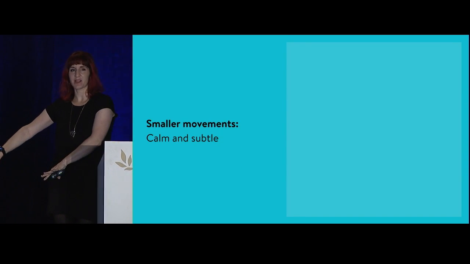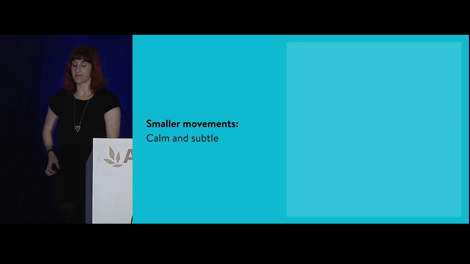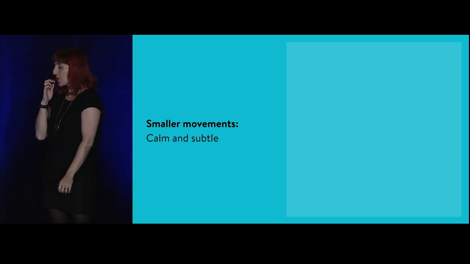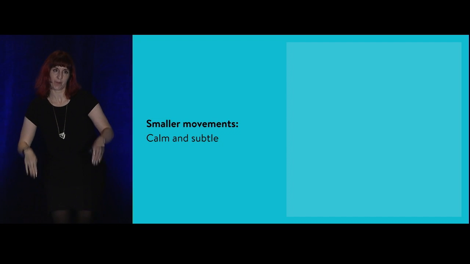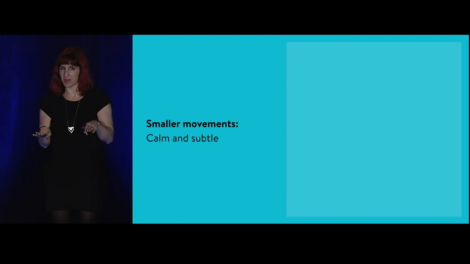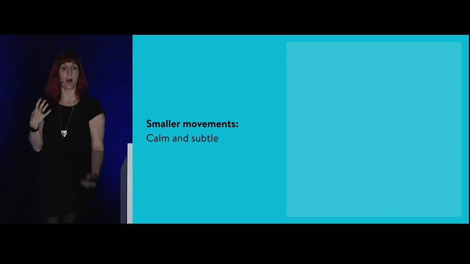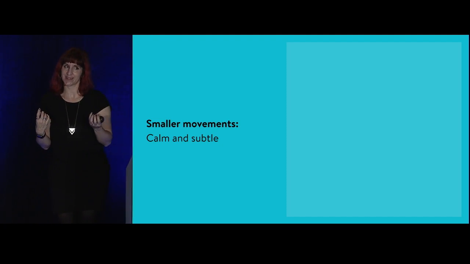Kind of following on that calmer, slower sense, smaller movements can feel more calm and subtle. So our modal suggested that it came from below the screen. But we started its motion only 400 pixels below where it would normally be. So it wasn't starting from the bottom, it was starting from about here. But because we faded it in and had that upward motion, we created the illusion that it came all the way from the bottom, even though it technically really didn't.